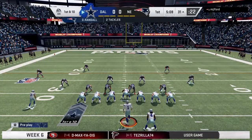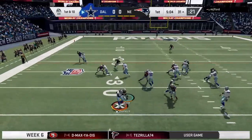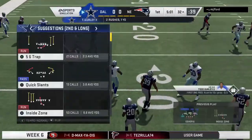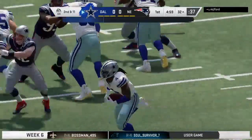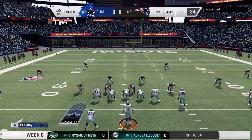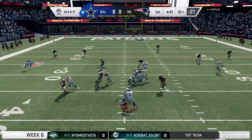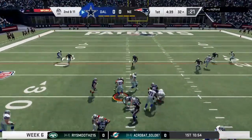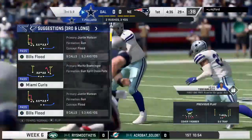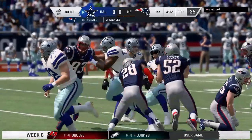Line of scrimmage, the 31 now on 1st and 10. Here's Gurley now out of the gun. And he'll lose yardage. Brought down at the 32. It's a loss of a yard there, and now 2nd down. On 2nd down, it's Pollard. And he will cross the 30 down to the 29-yard line. 2 runs in a row, but only 2 yards to show for it.